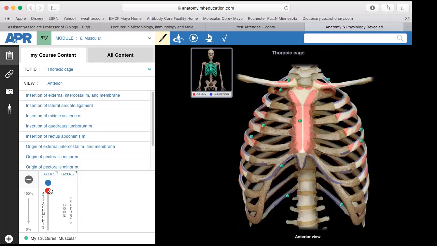So I'm just going to give you an example of the origin and insertion of muscles. We talked about it earlier, where a muscle starts at some place but then attaches to another muscle or another bone in a different area, and therefore you have a movement like that. A lot of times it's important to know the origin and the insertion of a muscle, and some examples are given here.